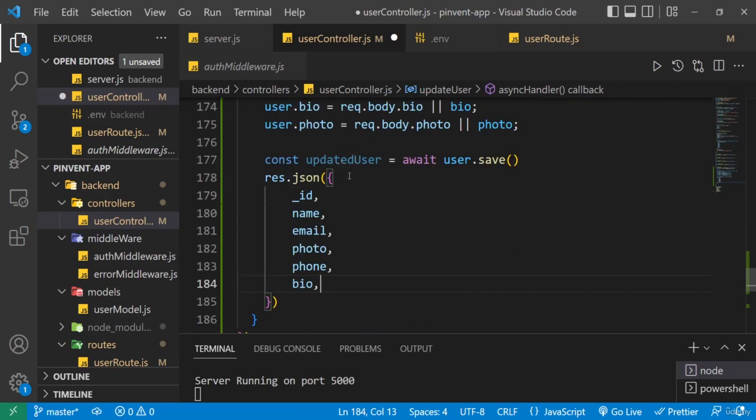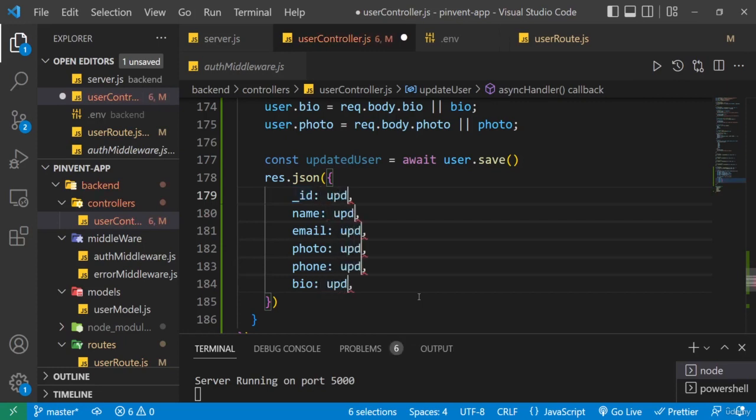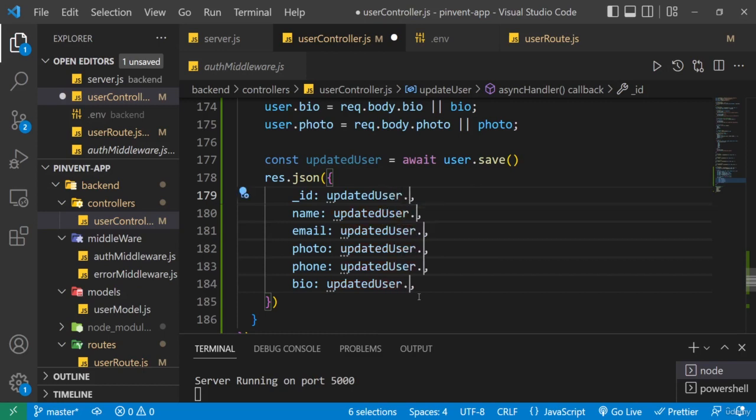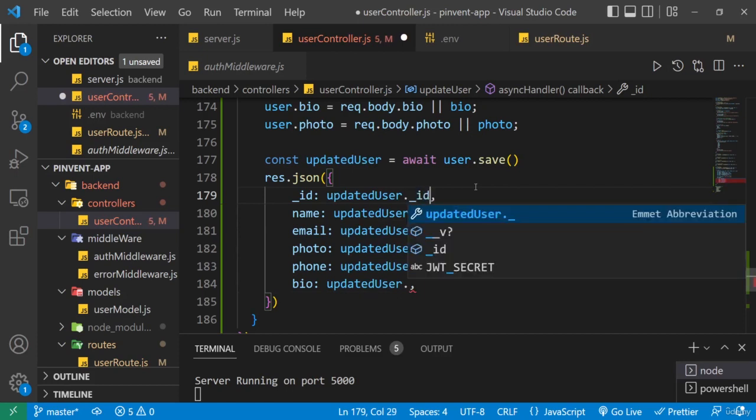So technically I can just put my cursor here on each of these like so, and then I'll say updated user dot, okay, so the first one is going to be dot the ID, so underscore ID.